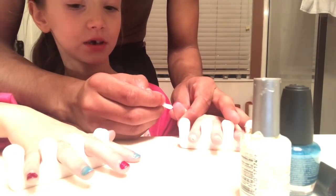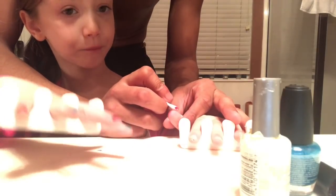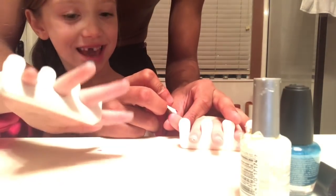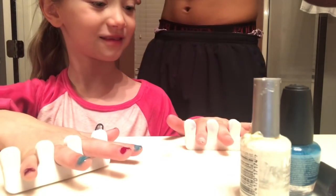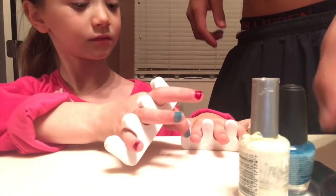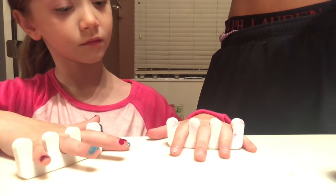Oh, I just remembered. Red and white make pink, and red and blue make purple. I just remembered that. Look at you. All right, so now, which one? What is this? White. This one. All right. So red, white, blue.